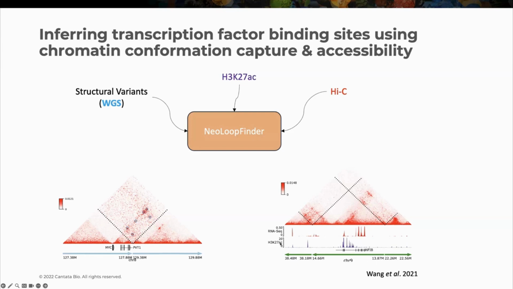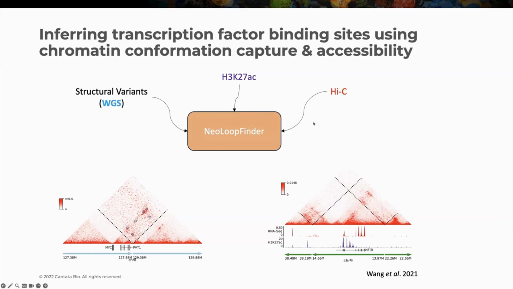If you have RNA-seq and acetylation, you can actually go a step further and say, not only have we created this new regulatory loop, but hey, there's expression of this gene and there's an enhancer upstream. So we can actually explicitly call these events of enhancer hijacking. But again, another example of a highly specific kind of tool that really is designed to take in two types of data, SV and Hi-C, and do something very specific, which is call new loops.